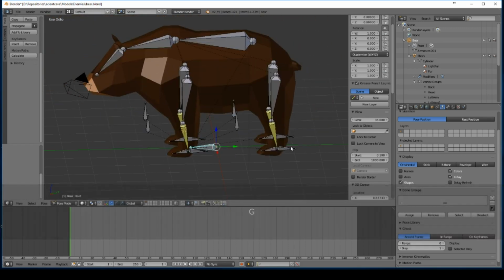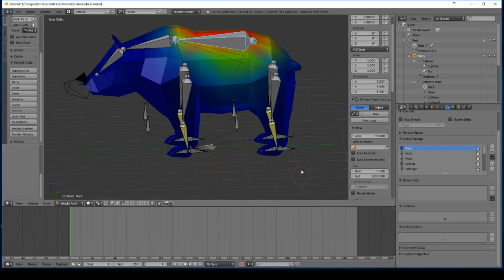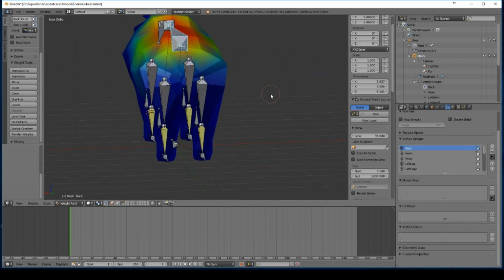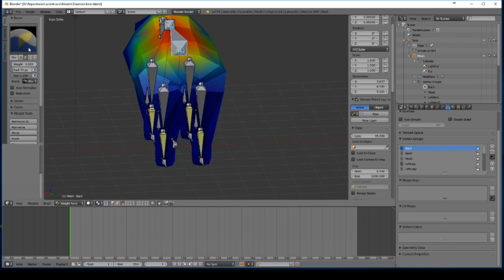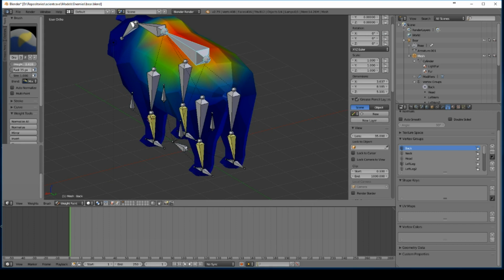We should check to move the root node. Nothing should stay where it is. We can adjust the weight paint just to show it to you. I select the back, and if you scroll up here you can set the weight. I will set it to 1, or a little bit less. Just move the tail as soon as you move the back, just a little bit more.